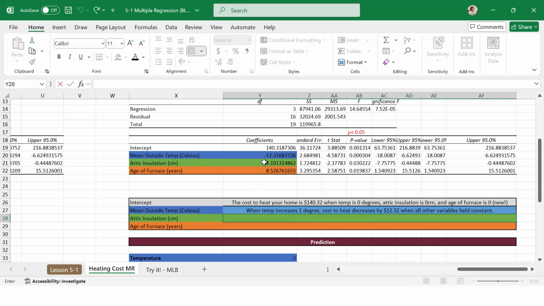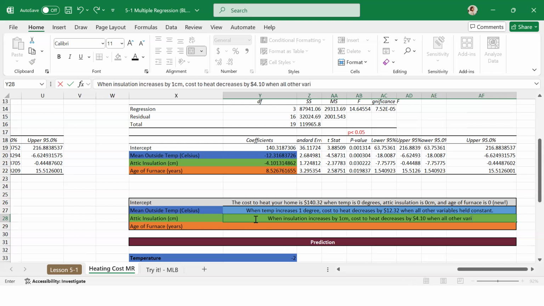For attic insulation, the number next to attic insulation is your slope. So what this means is when insulation increases by 1 centimeter, it's in centimeters instead of degrees, but it's still an increase of 1, the cost to heat, again, decreases because it's a negative, by $4.10. That makes sense because if you add more insulation, you should save money, or it should be cheaper to heat your home.